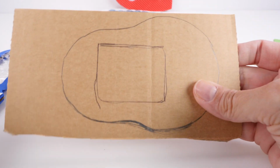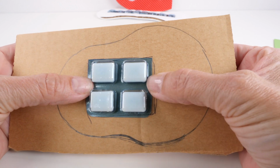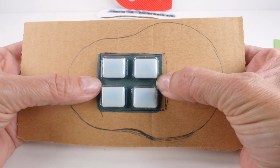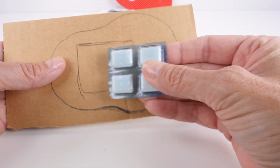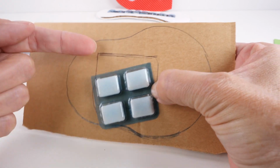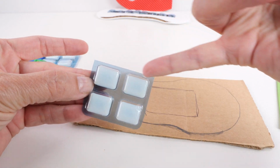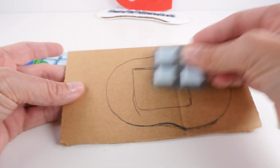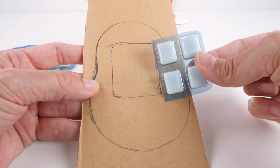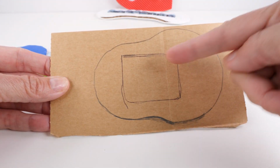Okay, so here's the trick. I've traced it on there. It's not perfect. You don't have to be totally precise, but you have to be pretty close. So you can see that if I cut on this line, when I try to push this through the hole, it's gonna come right through. So you wanna cut on the inside of the line, leaving a little bit of space so that you can glue this part onto the cardboard. So you want to have a slightly smaller hole than this. Does that make sense? Okay, I'm gonna do some cutting now. I'm gonna cut this out and I'm gonna cut this out.